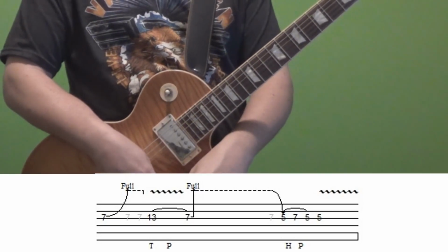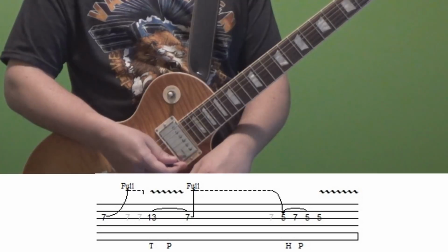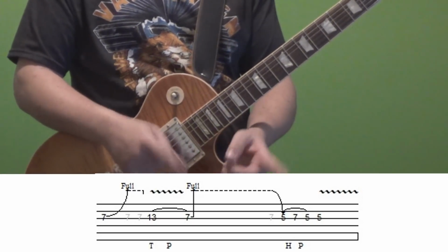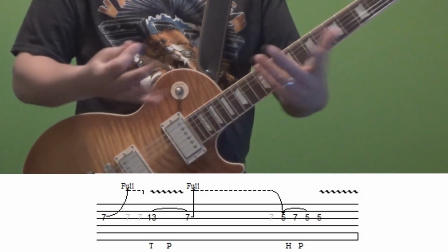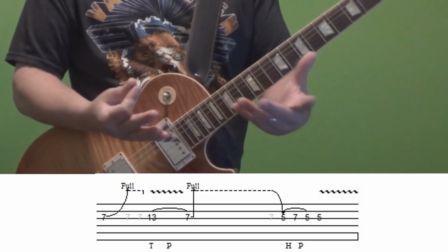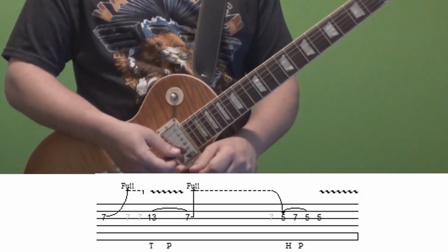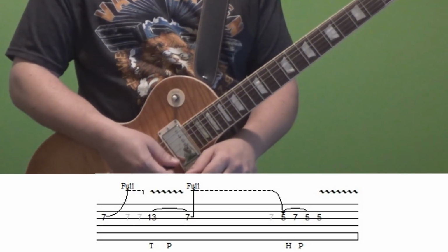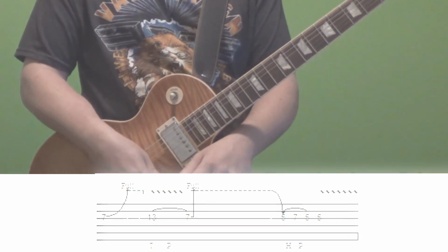So, last thing I want to mention is obviously this is a recorded example of a finger tap that preceded Van Halen's first album. This came out in 1976, 2 years before Van Halen's first album. But it's not the only recorded example of finger tapping. We know other people did it before Eddie. Eddie just popularized it. I just wanted to call out that this is one of those recorded examples. Where Larry Carlton learned it, I don't know. I tried to do some research and figure that out, but to no avail.